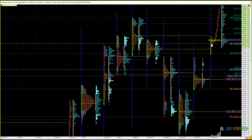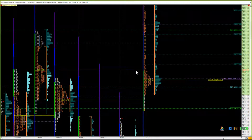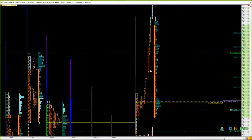Bank Nifty seems to be scarier than Nifty. It opened just at the previous day high, almost within the range, and directly pushes up, creating an IB similar to what Nifty did, and then you can see this short covering initially and then it breaks past that. Once it breaks past that short covering, it comes and tests back, and you see this is a nice balance, so it tests back that balance and makes its way up.